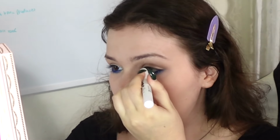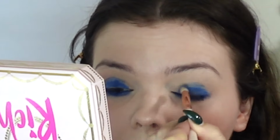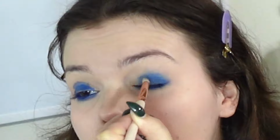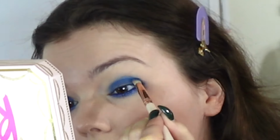So now on my upper lids, I'm going to take my liner again. Technically, I think this is more of a shadow stick than a liner, but that's what I'm using it for right now. I'm going to just draw it all over my lids, just kind of messily like that. And then I'm going to take a smaller, denser pencil brush and start to tap this out. I'm using just small, short tapping, swiping motions, but keeping them little because the shadow stick is quite thick.